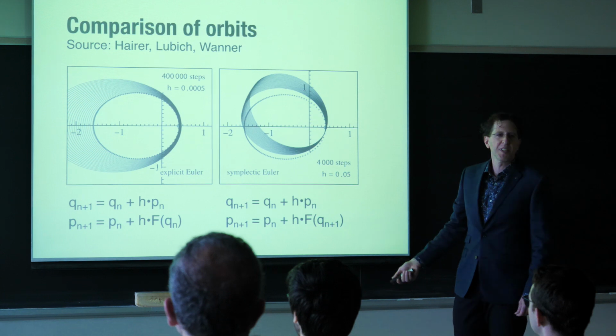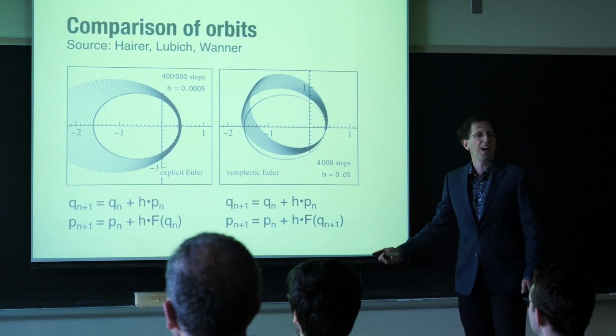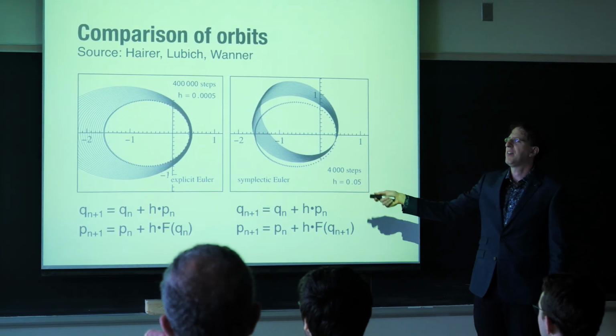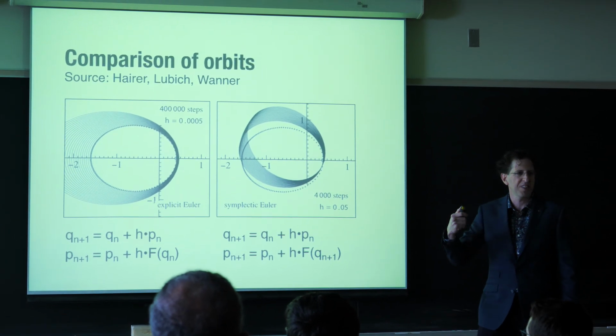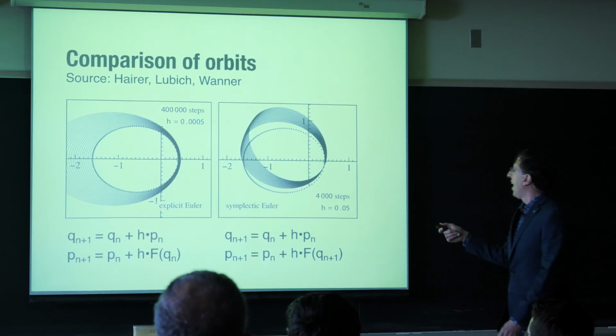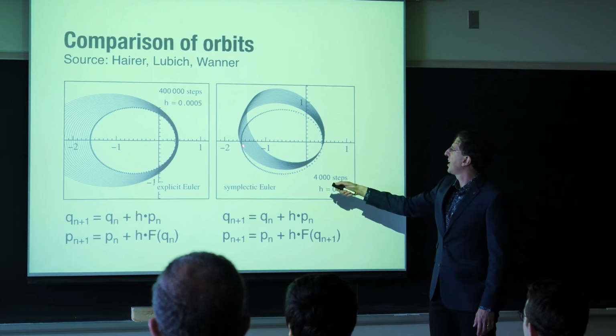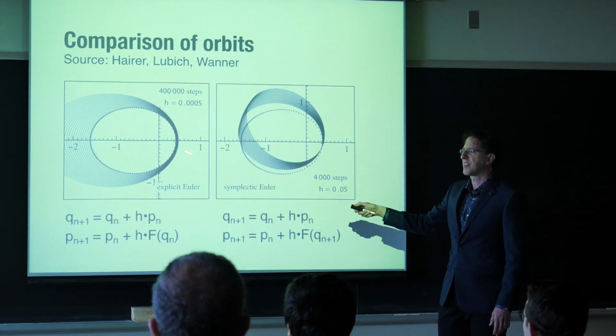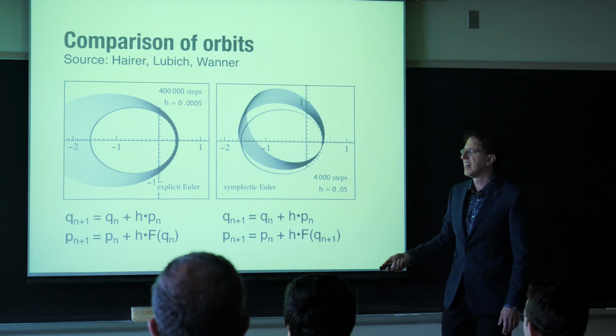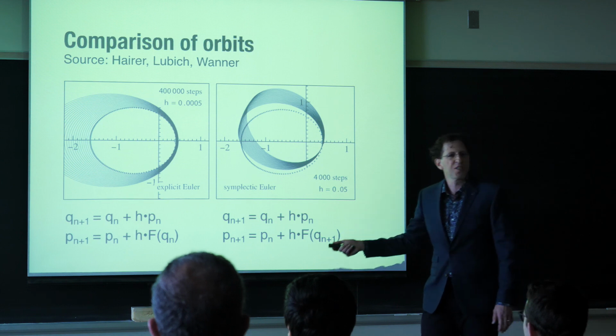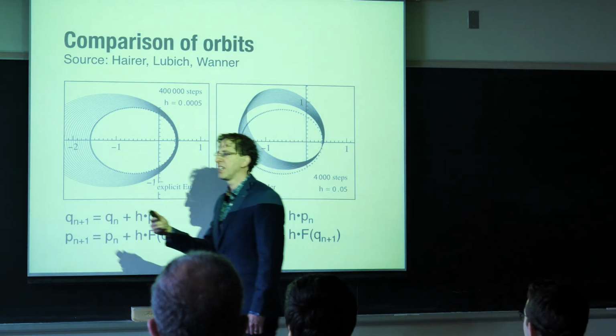But as you know, explicit Euler is not a stable algorithm, and so after enough orbits, the planet flies off to Alpha Centauri. On the other hand, what happens with symplectic Euler? Well, the analytic trajectory is shown here by the dots, so we're not tracking it perfectly. But in a qualitative sense, we're still tracking the shape of the orbit.